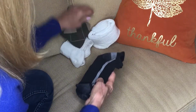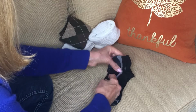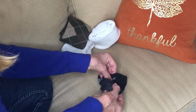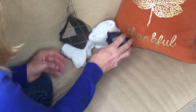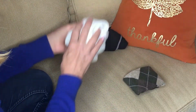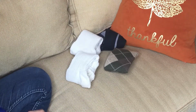And like with my socks that I wear with my tennis shoes, all I do with these is I roll that down to make my pocket, and then I just directly stick those toes into that pocket. And then I have these neat little packages that go in the drawer and stay together, and they can keep their little mates.